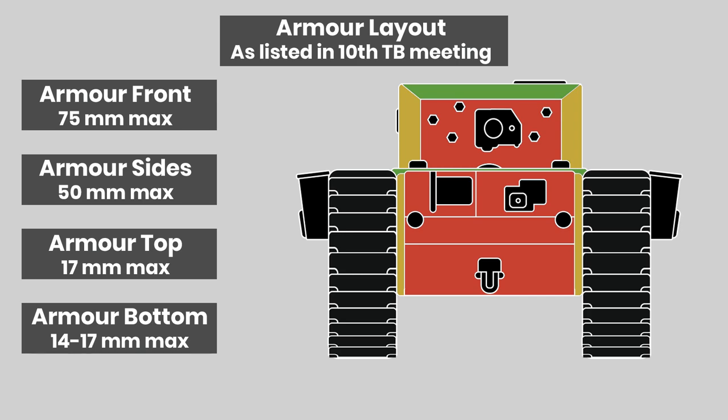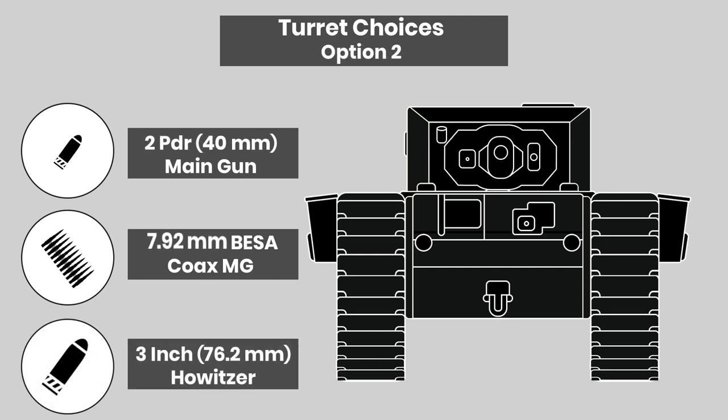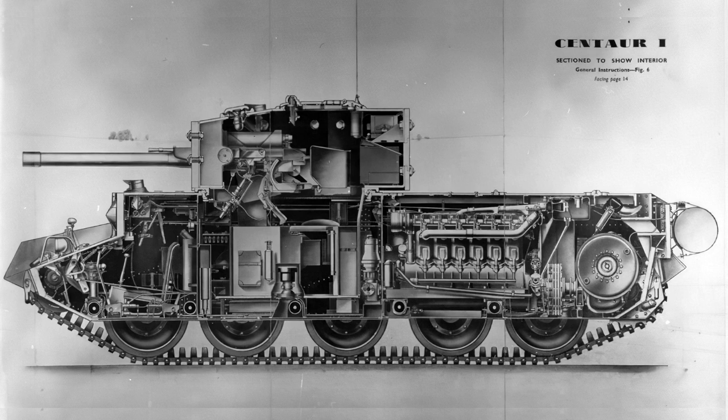The turret itself is where the main difference occurs. This turret, which was hand-cranked, was designed by the Department of Tank Design and would come in two possible configurations. The first was for a 6-pounder main gun and a coaxial baser. The second was for a triple mounting in the turret, which would include one 2-pounder main gun and a coaxial 3-inch howitzer, as well as a 7.62 anti-aircraft gun and a single 2-inch smoke launcher on the front plate. What might come as a surprise is that this same turret designed by the DTD was originally envisioned for the A-27 as well, meaning what would go on to become the Cromwell, Cavalier and Centaur could have originally had the choice for this triple gun mounting.